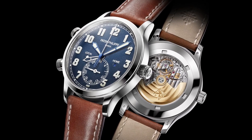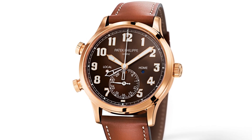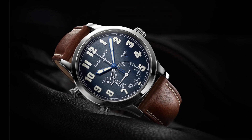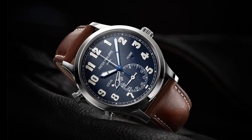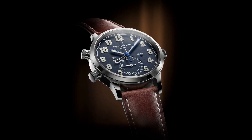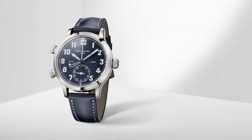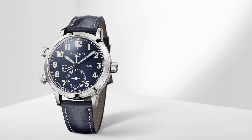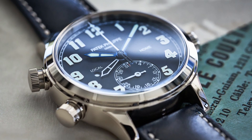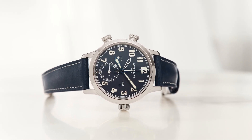In 2015, the Pilot launched not in a simple three-hand configuration, but as the 42mm watch with a complex travel time system — the reference 5524 — built on the base of Patek's 324 automatic movement. This added two locking pushers to the left-hand side to advance and reverse the travel time hand, itself able to be hidden under the hour hand. Two day-night indicators allowed 24 hours to be displayed on both hands — consider this a GMT Plus. Today this is available in white or rose gold, as well as in the smaller 37.5mm reference 7234, which was launched in unlimited form earlier this year.